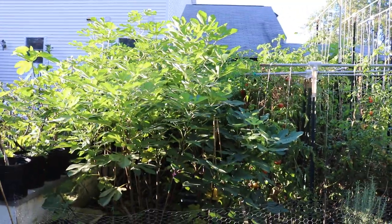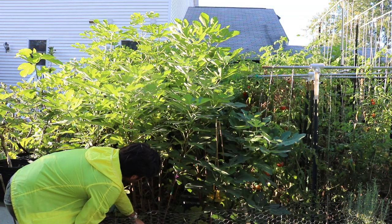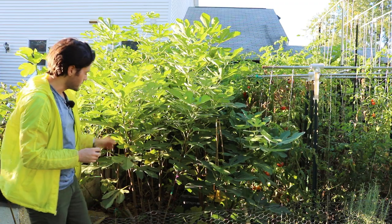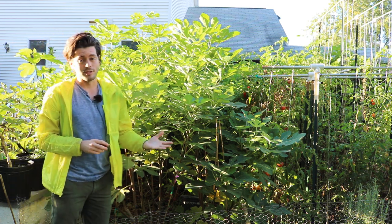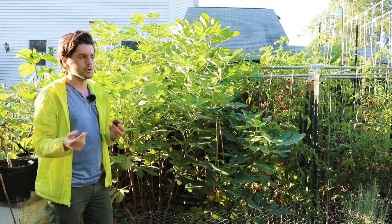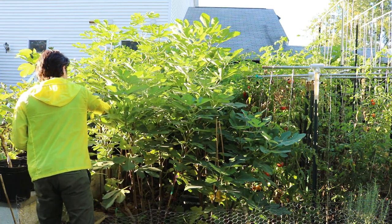Along those four main fruiting branches, the bottom foot to foot and a half doesn't have any fruit on it. It really depends on the variety — some varieties, even when they wake up from dormancy, don't necessarily need nearly as much light as others, like this Neruciello de Elba, which had fruit all up and down the branches from really where the first leaf was to the highest leaf. So it took this variety a foot and a half of growth to actually set the fruit buds, but once it did, the tree is loaded — covered in fruits pretty much top to bottom from that point upwards.